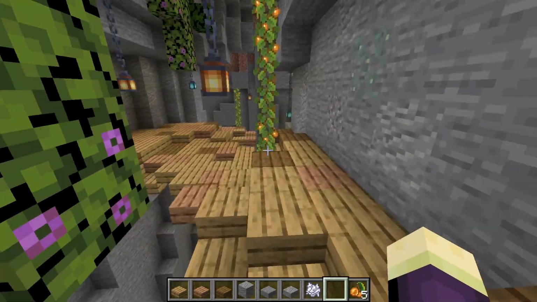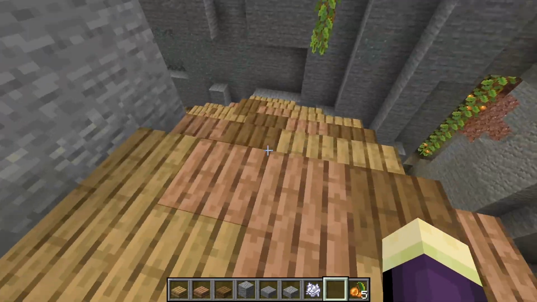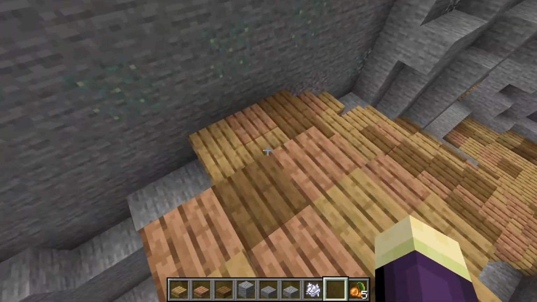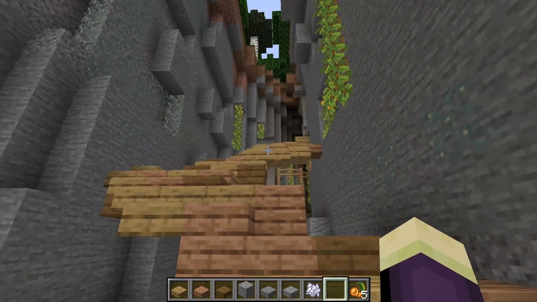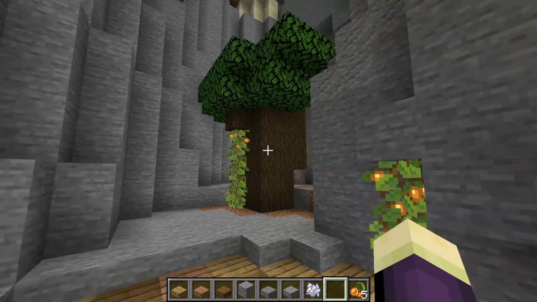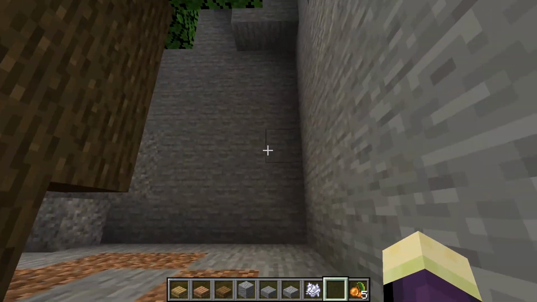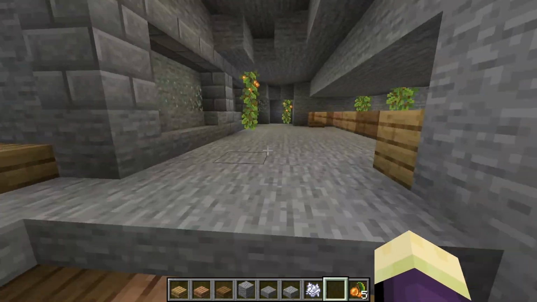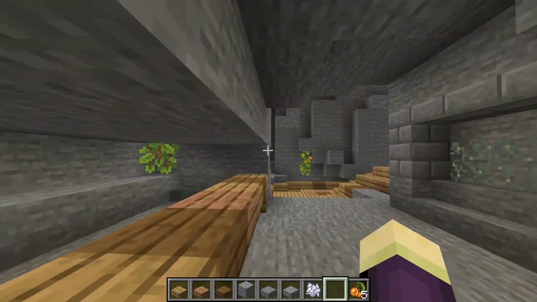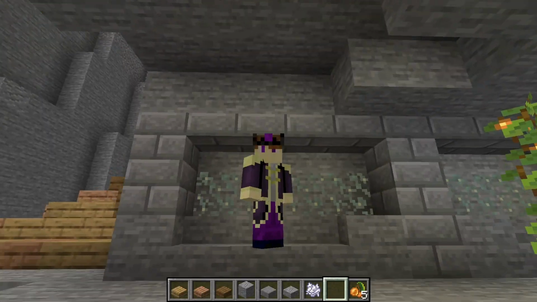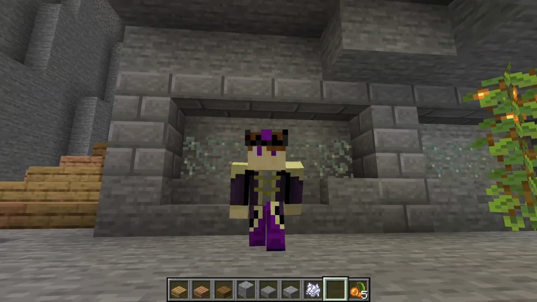You can make a full loop around all the houses, or you can go down this way, down our nice little zigzaggy staircase type thing. You can come down here, and we've got this nice tree down here. I don't know why there's a tree down here, but there is. Then you can come over here, and we've got this nice little food court area with glowberries and a little place to sit, and just all types of cozy in here.